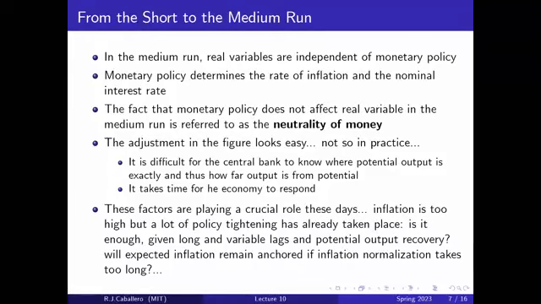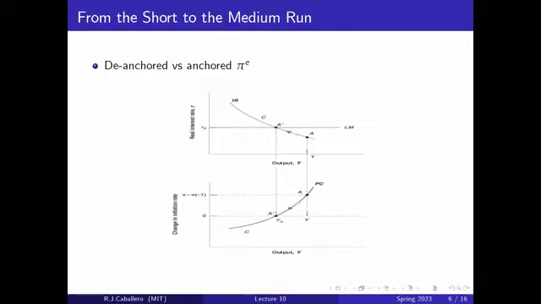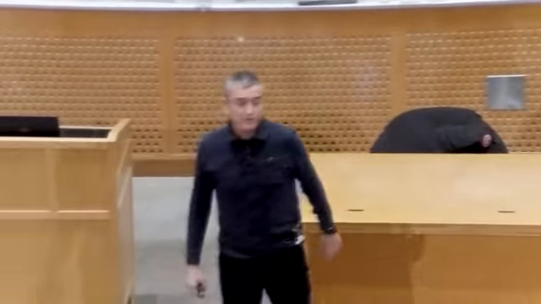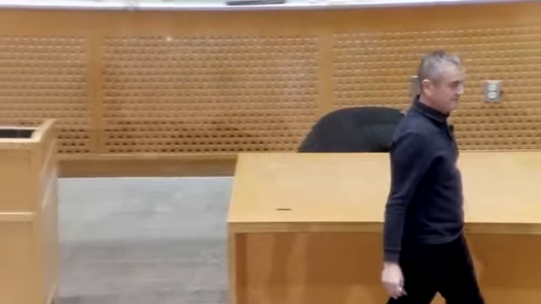Now, you may wonder, well, this looks pretty simple to do, no? If you have a problem like this, just go quickly to that point there, and then the problem is over. You don't let inflation build to 9% or something like that, you react immediately. The problem is, there's a famous sentence coined by Milton Friedman, that monetary policy acts on the economy with long and variable lags.